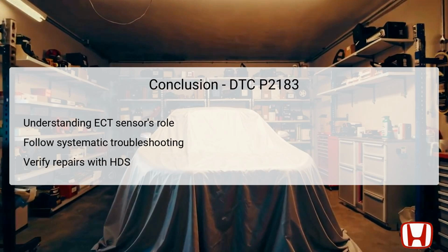In conclusion, DTC P2183 highlights a performance issue related to ECT Sensor 2, which plays an integral role in optimizing engine performance. Understanding the critical nature of the ECT sensor helps emphasize the importance of systematic troubleshooting to diagnose the problem accurately. Each diagnostic step is crucial, from visual inspections to performance checks, ensuring that less obvious issues are not overlooked. It's also vital to conduct a thorough repair verification process to maintain optimal function post-repair. By adhering to these steps, not only can one resolve DTC P2183, but it also fosters a better understanding of the vehicle's cooling system. Regular preventive maintenance will further ensure reliable engine operation, avoiding issues related to temperature misreadings in the future.